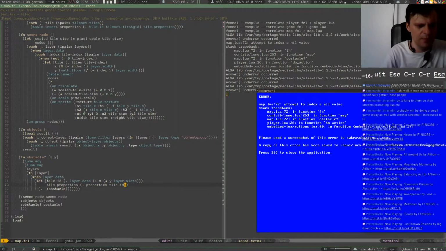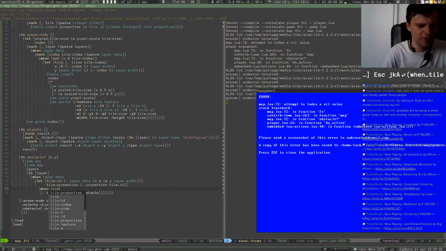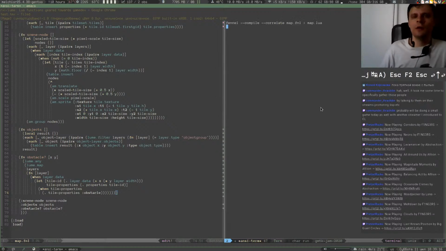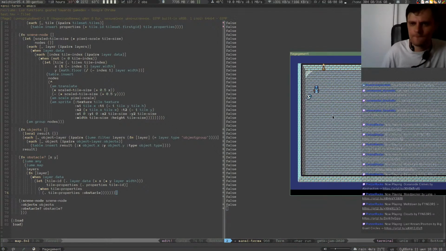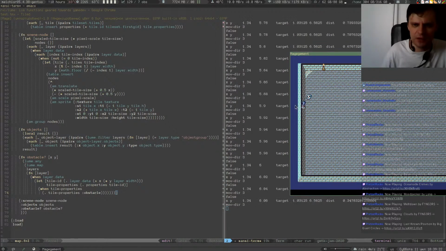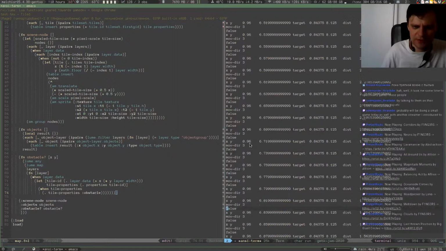Oh, come on. Yeah, and then I would do that only when tile properties have true value. So here we go. Okay. Yay, false. Okay, let's go here. And here it should be true, but it is false for some reason.